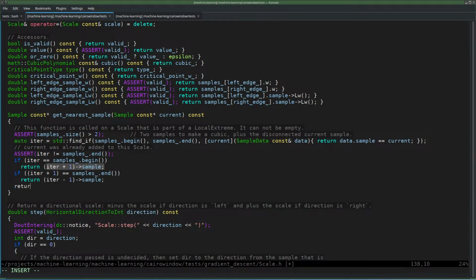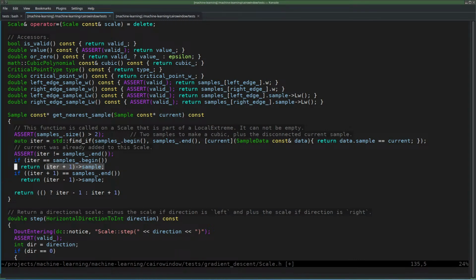So let's do the same as before. I'm just going to return, no, let's not do that. Let's just test something and then return one or the other, either -1 or either +1. Let's assign those things.